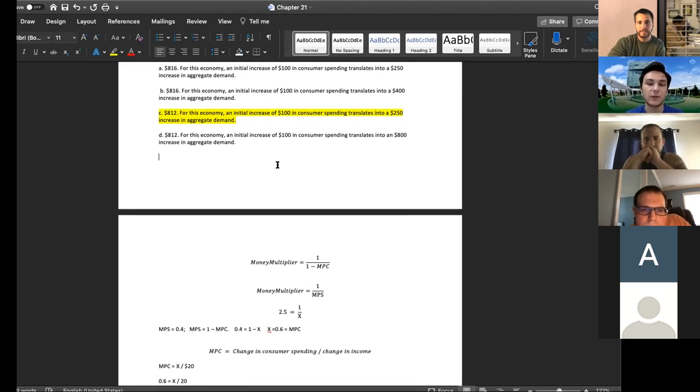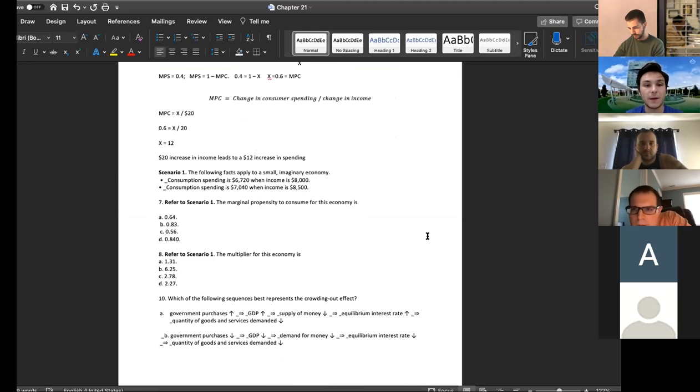Mankiw talks in his textbook a little bit about the math: say government spending increases by that much, then now these people are going to get income that they didn't originally have. And then when they spend their money, it kind of goes down the line. Basically, I receive $100, and I spend $80. So now Alex has 80 new dollars if I buy a good from him. And now Alex is going to take maybe $60 from that and buy some good or service from Corey. And then it's going to just keep going on and on. So that's kind of the idea behind the money multiplier.